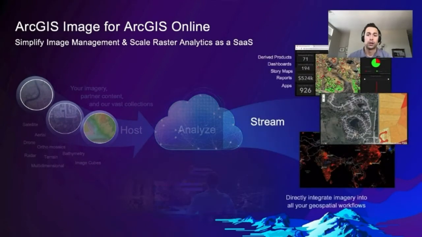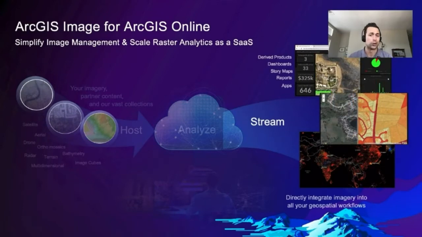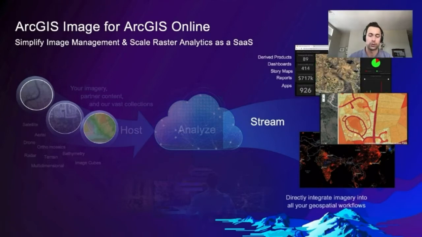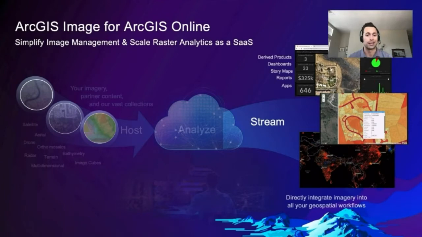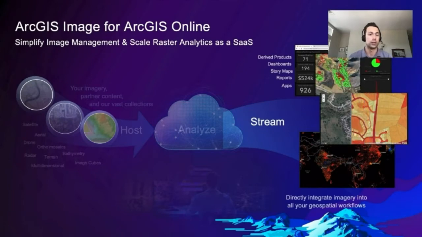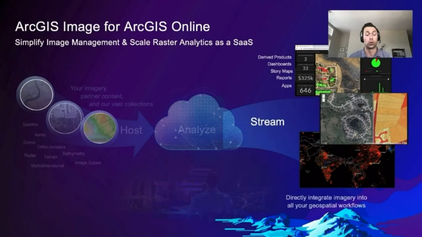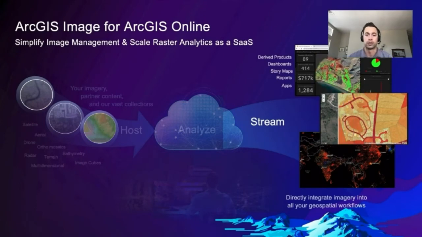For streaming, leverage ArcGIS dissemination capabilities to reach all your users and directly integrate imagery into your existing geospatial workflows. Stream imagery of large construction sites, cityscapes, and entire regions, as well as post-event imagery, rectified scenes, orthomosaics, elevation, multidimensional, or categorical rasters. You can also stream the results of your imagery analysis to your entire organization.